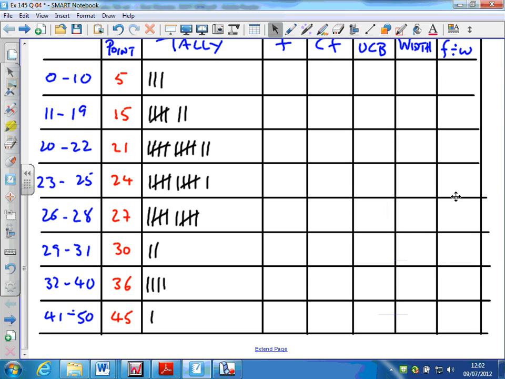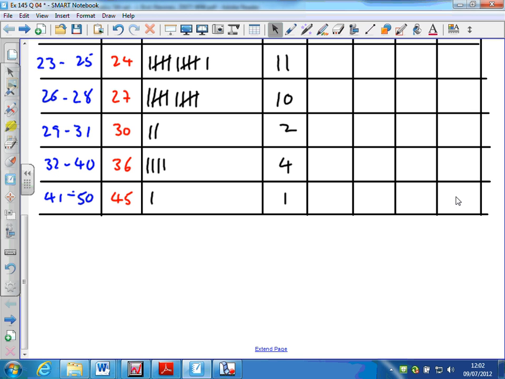Okay, so I've now completed the tally marks to produce the frequency. So now I add up my tally marks. I've got 3 in the 0 to 10 group. Using the 5-bar gate, 5, then 7, 12, 11, 10, 2, 4, and 1. And I would add those up to check that they come to 50, which is the number of pieces of data I have. So I know I haven't made a mistake at that point. So now I could go ahead and plot the frequency polygon.